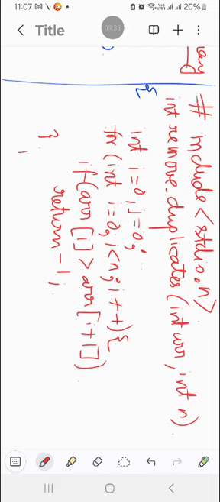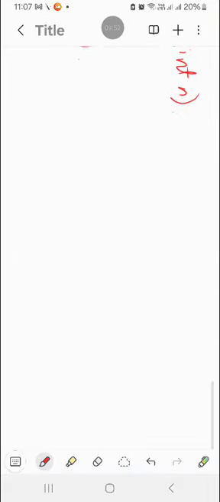So if I write something like this, if n equals 0, that means the array has no elements, then I just need to return. So I will be returning 0. Now what I need to do, tell me. I have checked these two things. Now I will be running a loop from 1 to n.